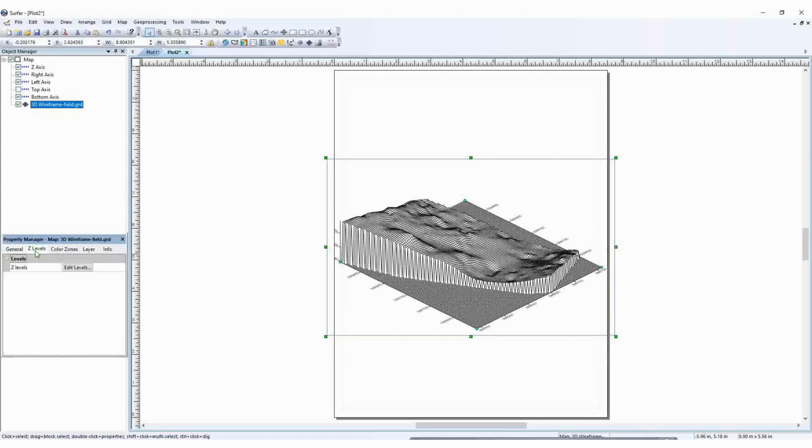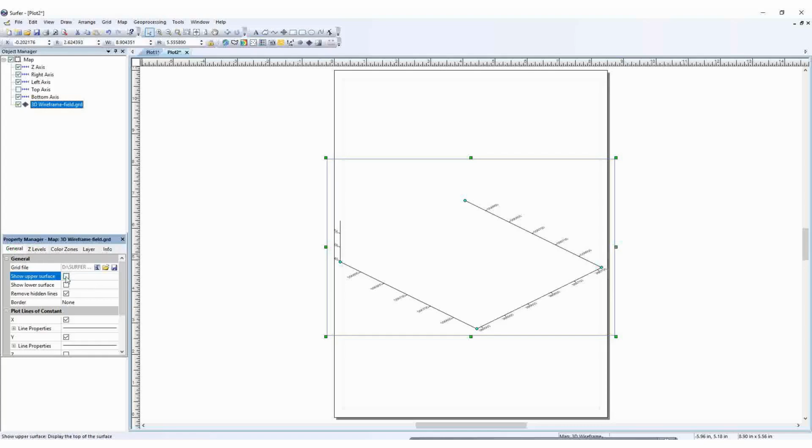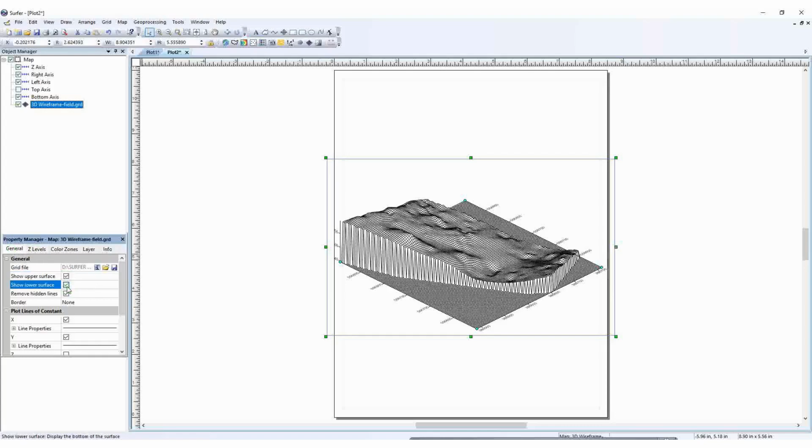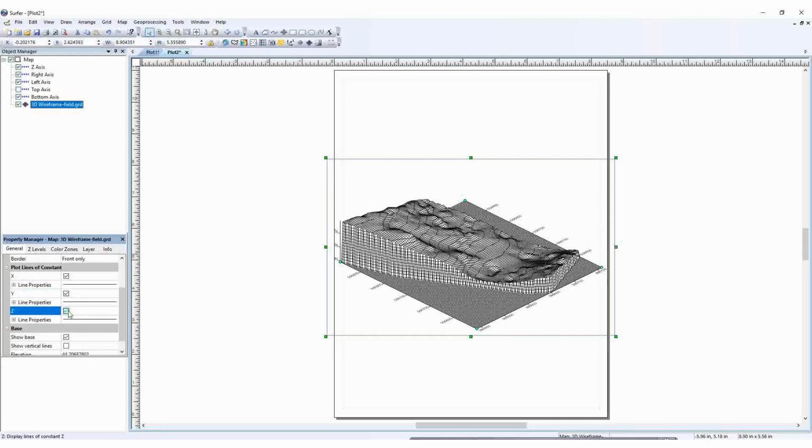We should go to general, select this, you see it's off. Select this, you see what happened. Border, outside, so it shows for you. Select this, you see what happened. Select this, select this.